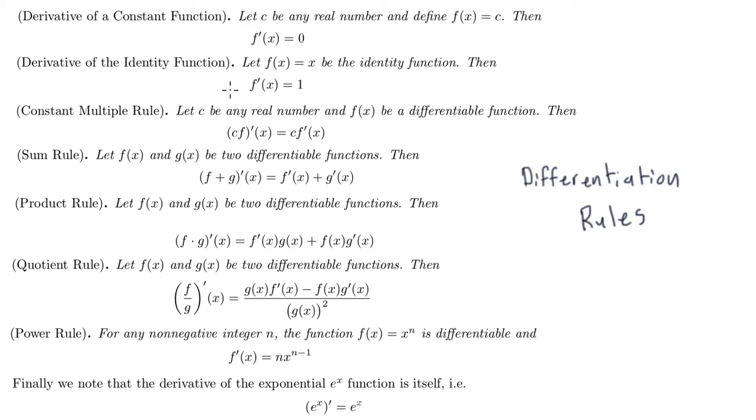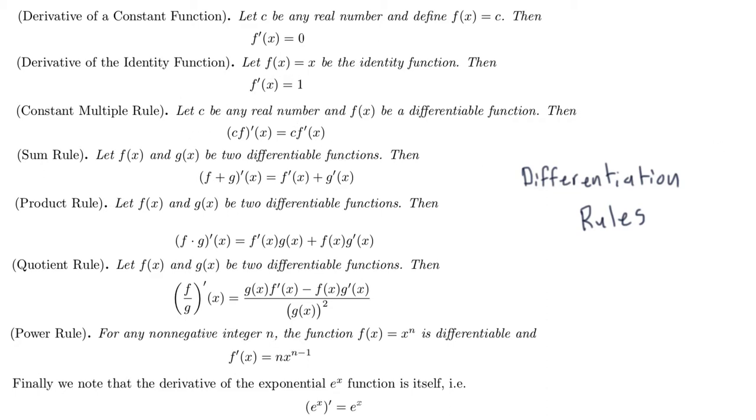Now we can get a lot of real estate out of these two basic functions by looking at how functions can be combined. So we can multiply a function by a constant. We see that if we multiply a function by the constant and take the derivative, we just multiply the derivative by the constant. If we add two functions together and take the derivative, we just sum the derivative of the two functions. So everything seems to work out the way we would expect.